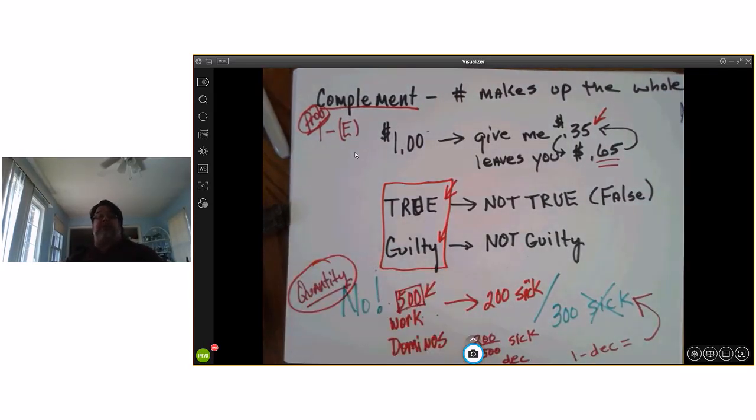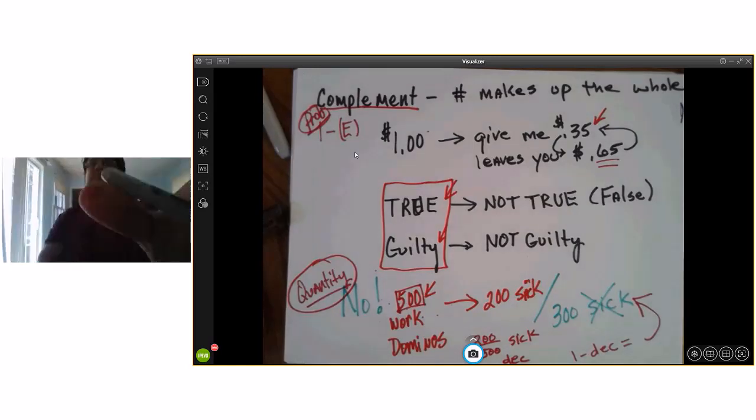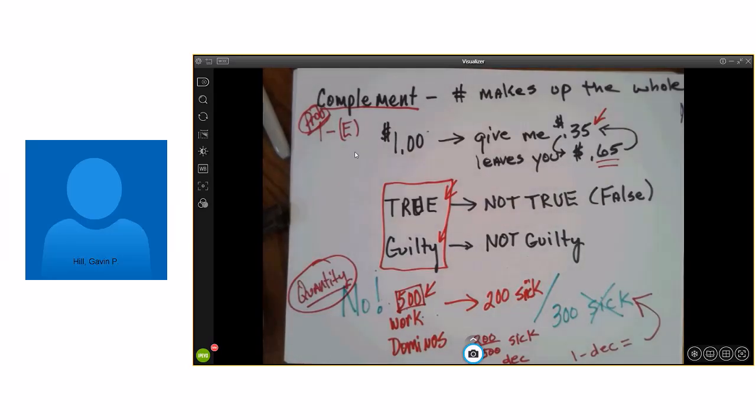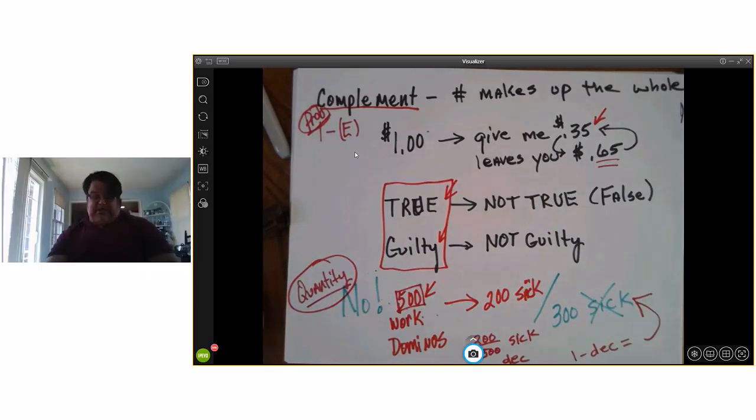I'll give you another example of a concept. What's the complement of black? I want y'all to answer. What's the complement of black? Y'all don't know what the complement of black is? Would it be gray? I don't know. No, complement would be the opposite. White. Ah, white. There you go.